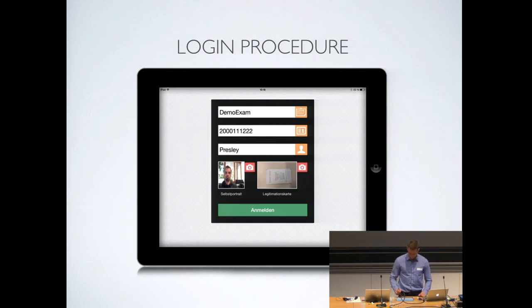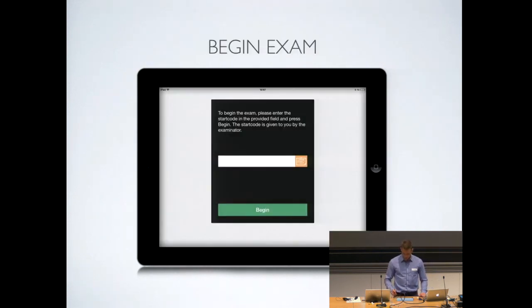Okay, then before you begin the exam, we have this screen here. And that makes sure that all students start at the same time, because that's just for fairness reasons. I guess that's obvious. What you do there is you have a check tone, to test if the headphones are working properly.